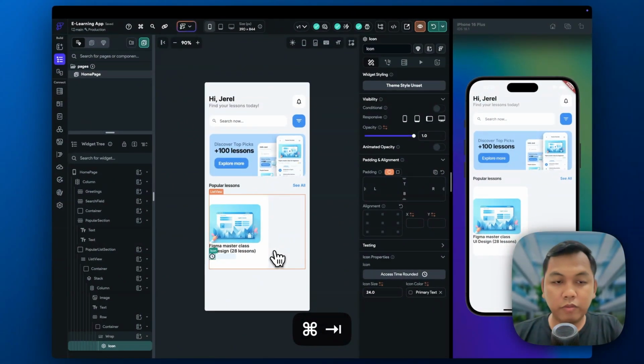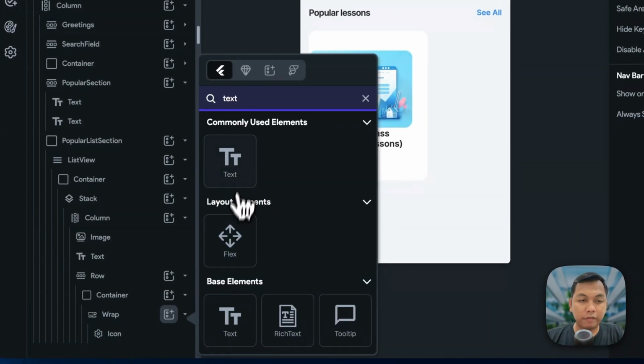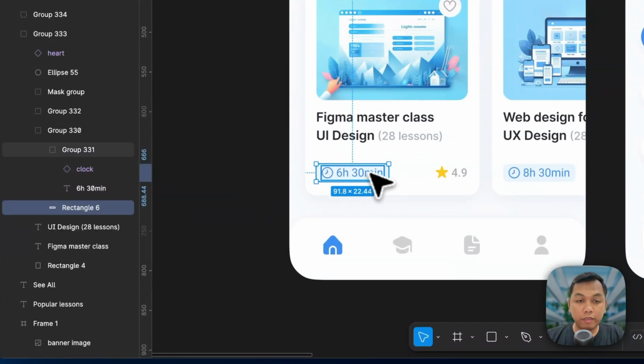And the second widget will be a text widget, and then Poppins on this.